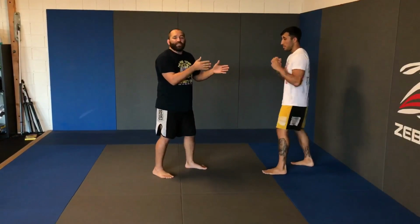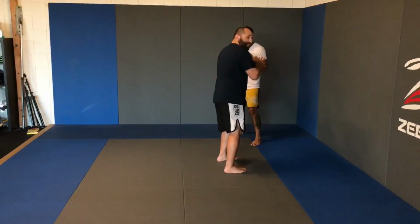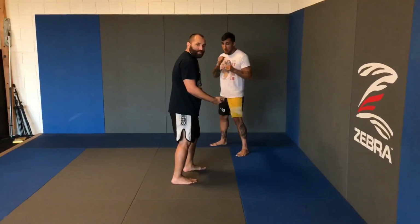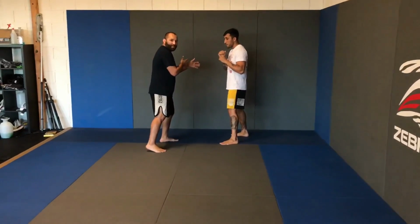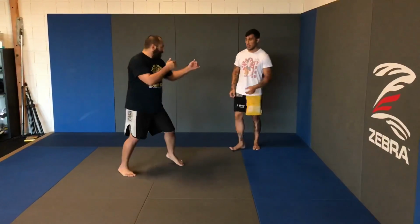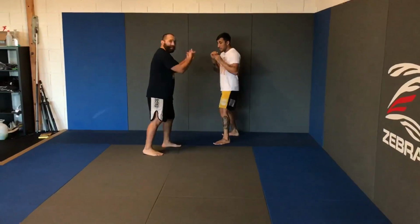So I need to cut the corner off, which basically means instead of following them, I'm gonna go where they're going to be. So in this case, I'm circling, they're circling back, and right when I see them getting to this corner, I'm gonna cut across. To do this, I gotta make our footwork parallel. So the right foot goes over here to the right side, I do my left foot, and all of a sudden, I'm in front of them now. It's almost like taking 2 lanes: 1 road, 2 roads, or I can just take the road that goes straight across. That's all this is. So where I'm circling, my partner's backing up into that corner, I parallel the footwork and cut across, and now I'm in front of them.